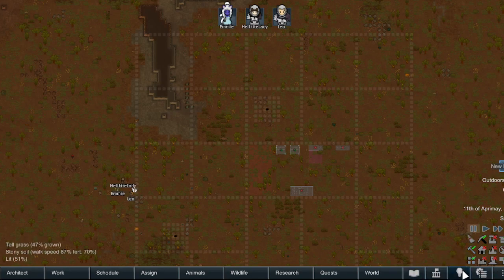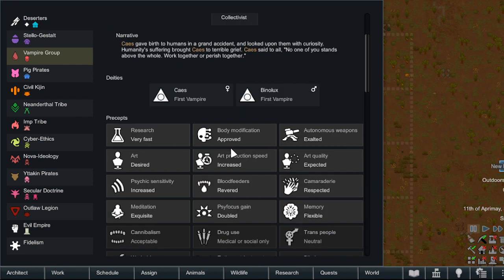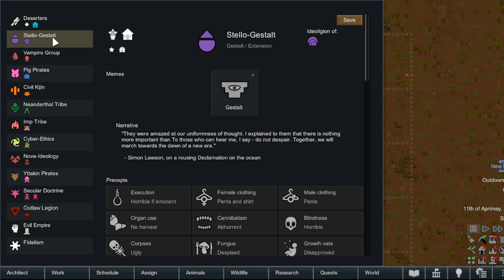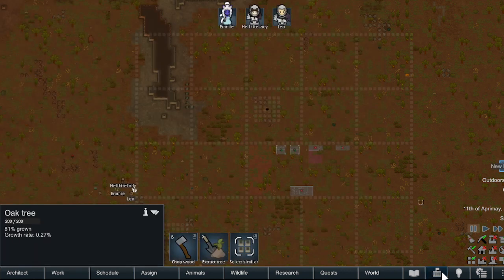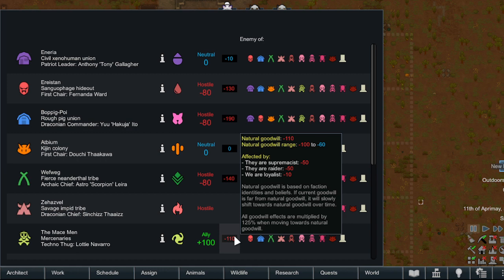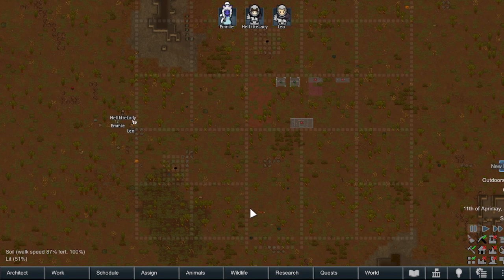Oh yeah, I should probably show the ideologies. Vampire group. The first vampires. Nothing really fancy about them. The pig pirates. Like I said, I customized a fair few. This one I didn't customize. Them I didn't. No, this group I did customize. The imps I customized. These guys I did not. Actually, they should... Why? Game. I don't get it. Alright, as you can see, some of the stuff is not working as intended. But, oh well.